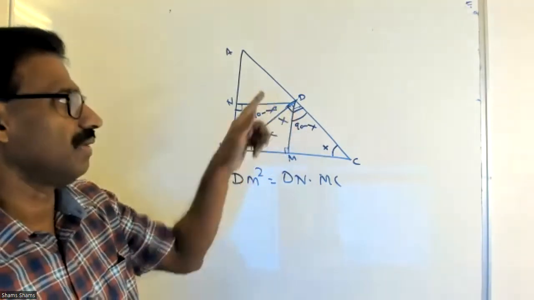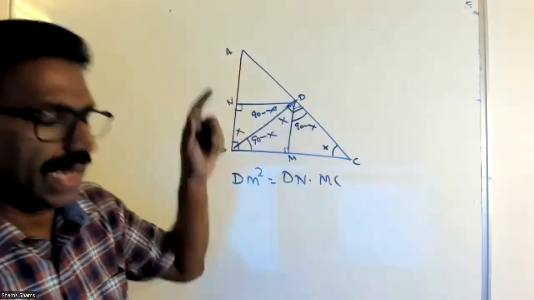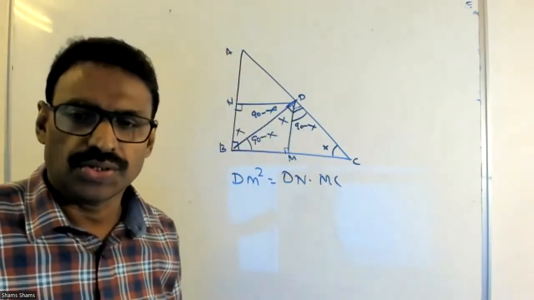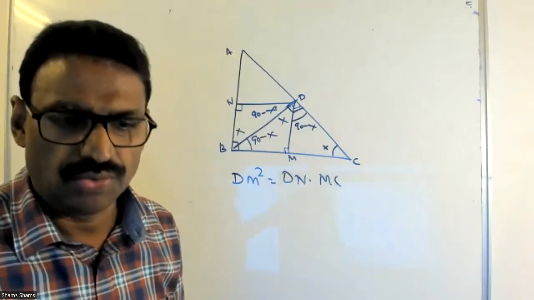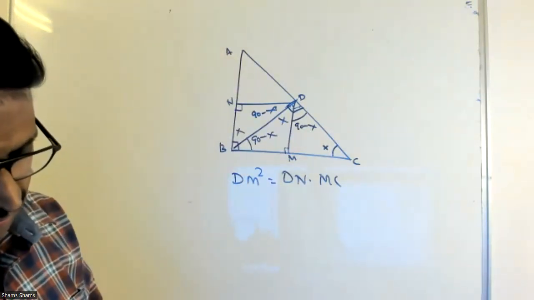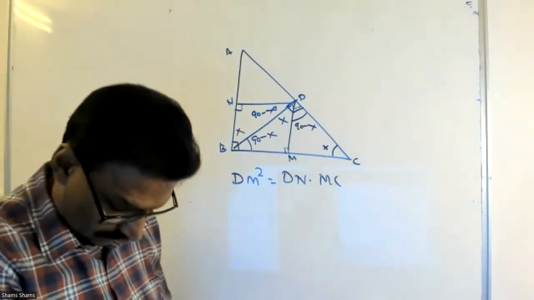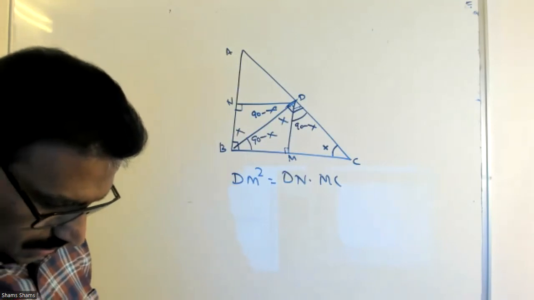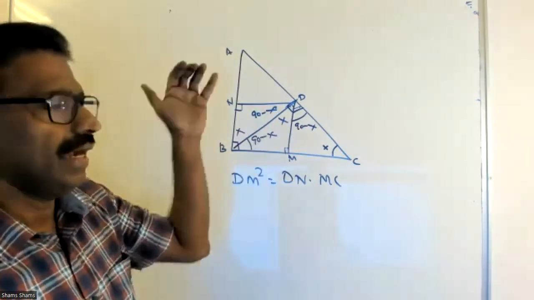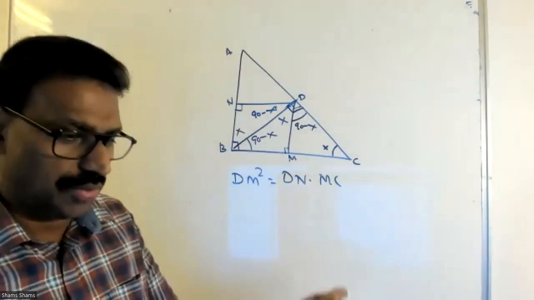90 BDA 90 minus X. What about this one? So same. Come on. BDA 90. Listen. Total is 90, one angle 10. What about the remaining? 80 will be there. How did you get it? Because 90 minus 10. Okay, see here. BDA 90, BDN 90 minus X. Balance how much?